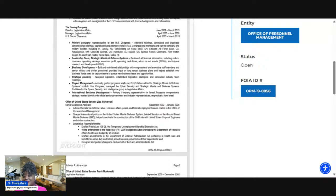So it could be volunteer. Just look and see who's running for office around you. Volunteer. If you care about any of the political campaigns that are going on, it doesn't have to be just presidential. It could be your local campaign, school board, mayor race, congressional, state delegate, Senate, any of those campaigns, county council. You can volunteer, get your political networking in, get your experience in, and get these jobs.